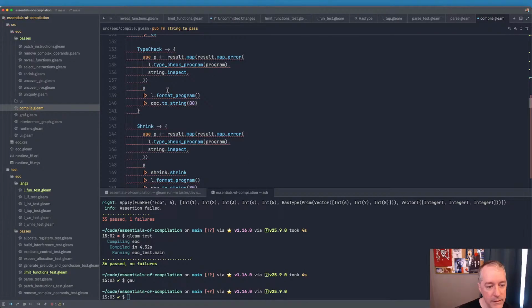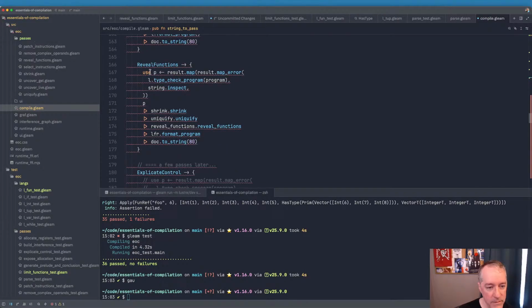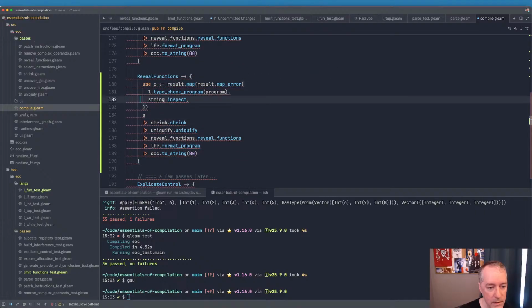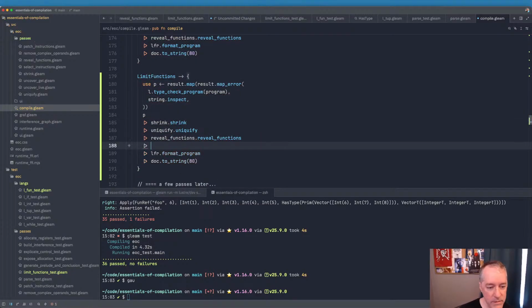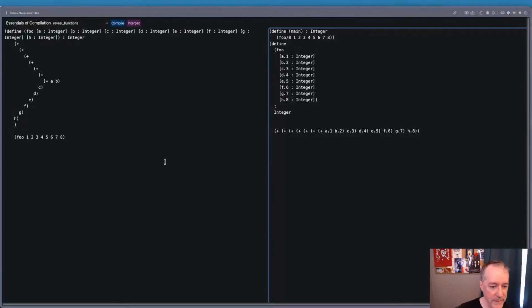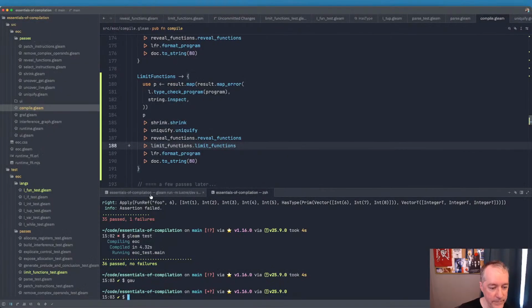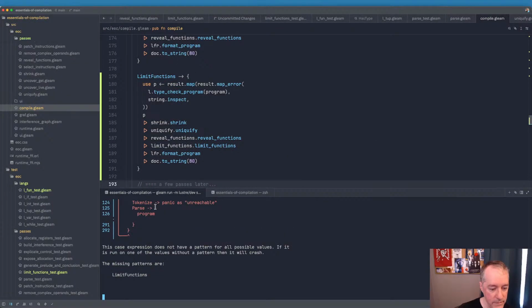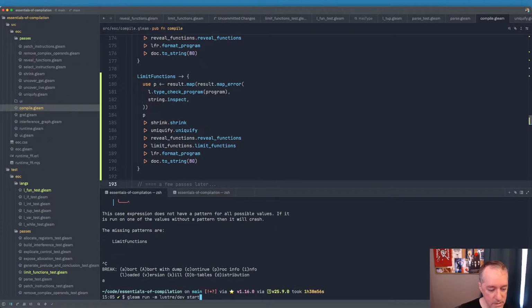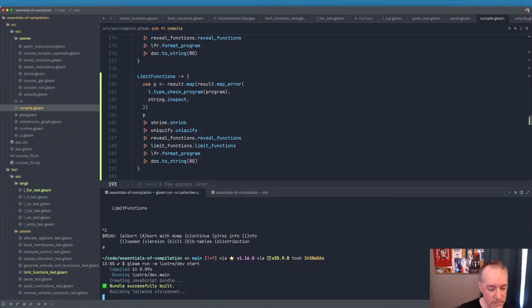Compile. All right, so uniqueify, reveal functions. Let's copy this. And we're going to do limit functions. And then after here, we're going to do limit functions. All right, so let's restart the Fluster dev server.